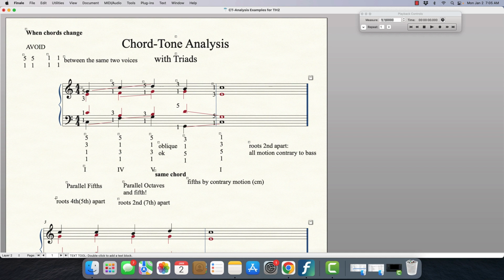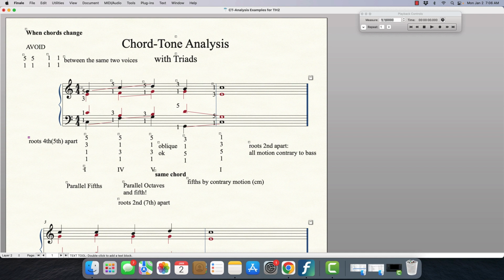For example, this one, the roots from 1 to 4, the roots are a fourth or fifth apart. And one of the rules that we learned was keep the common tone when roots are a fourth or fifth apart, and then the other voices can move basically with no large leap, but we're going to have a smooth transition if we keep the common tone. Really, it just moves to the next chord tone that's available. So that wasn't observed here.